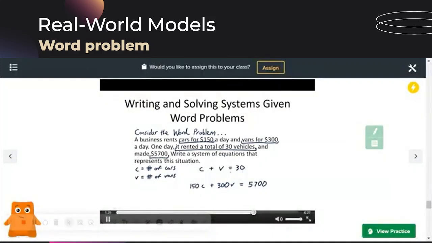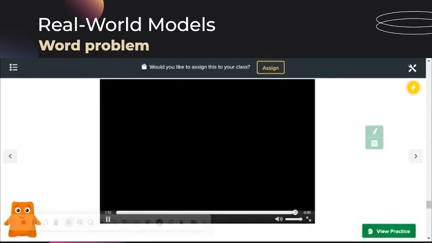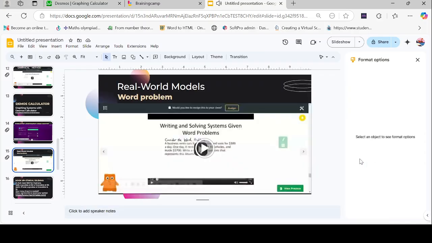And since we have two equations here with two unknowns, the number of cars and the number of vans, what we have is a system. And we can solve this system if we went ahead and graphed it. But for this question, all it wanted was for us to write a system. Well done. Okay, good. So you guys have learned how to use word problems in writing a system of equations. That's good.